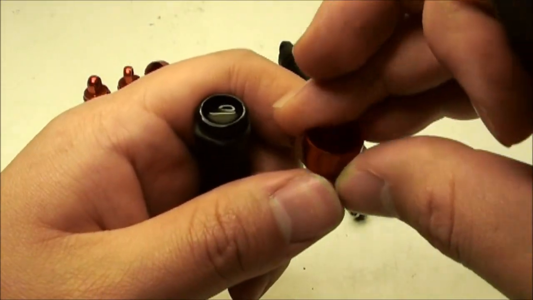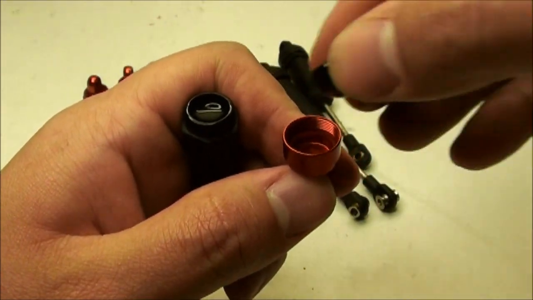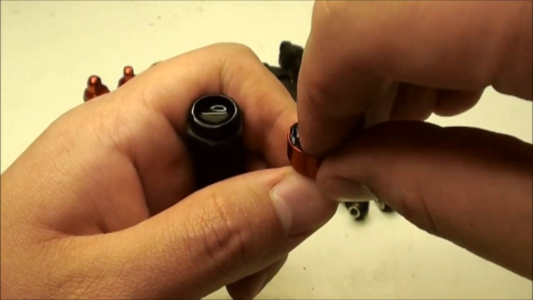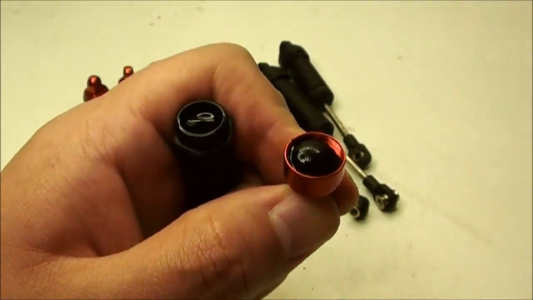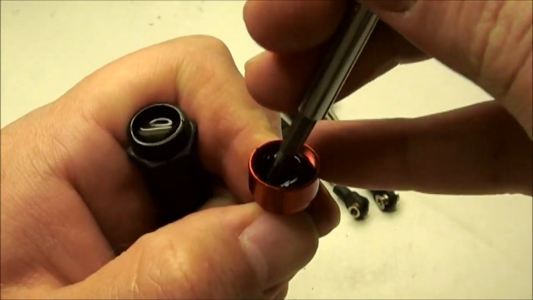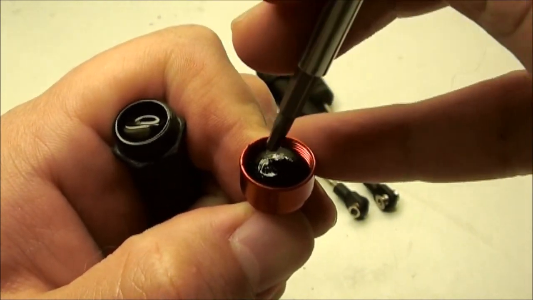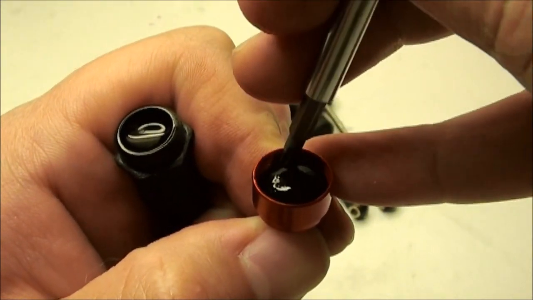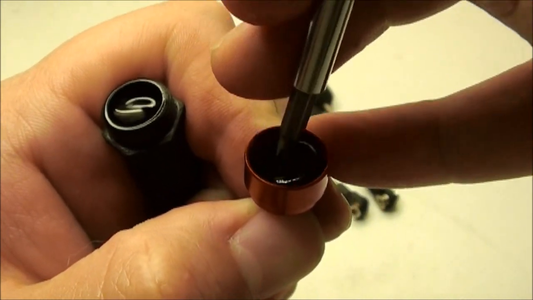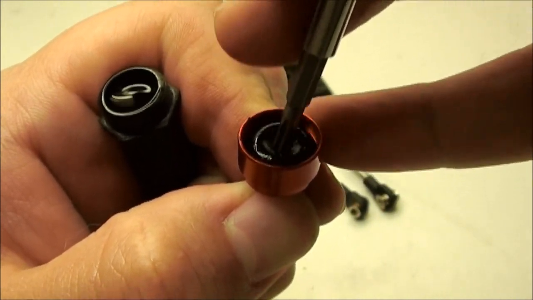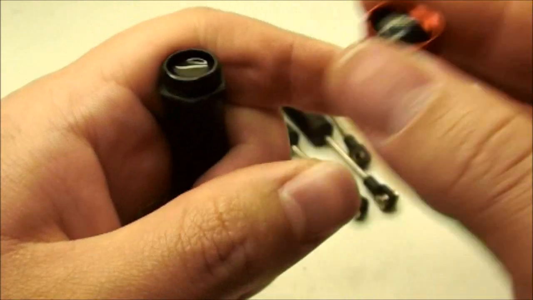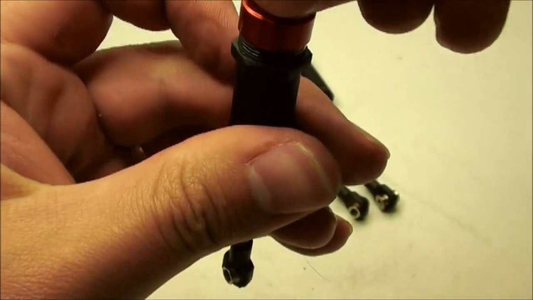Set that off to the side. Get the new red aluminum shock cap and put the bladder inside there. Push it all the way down. Now, if the bladder does collapse on itself, you can just go ahead and move it around to the sides, and there it should get behind it. There. Now I just have to screw it on.